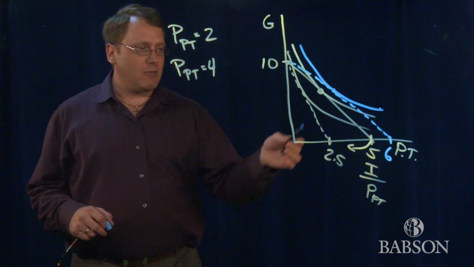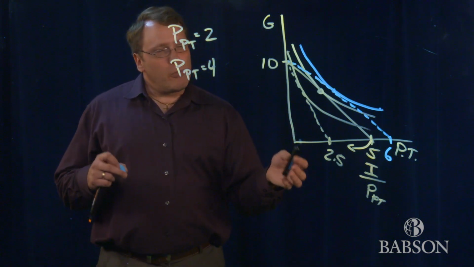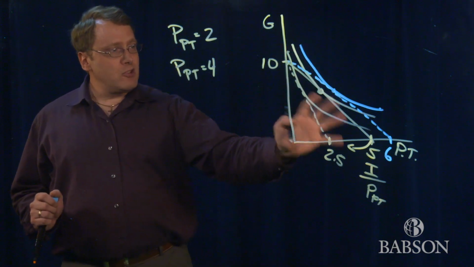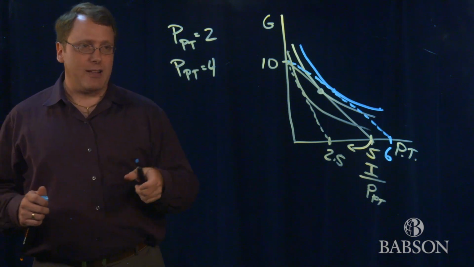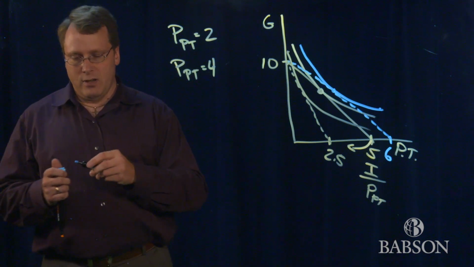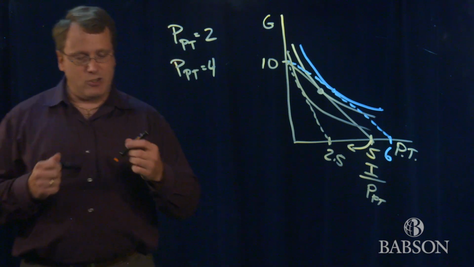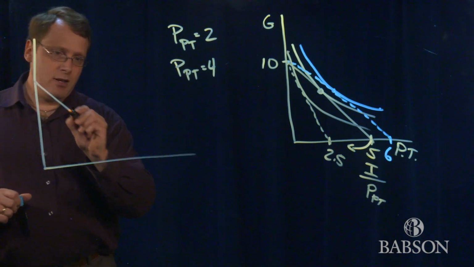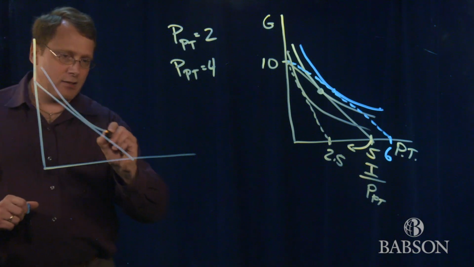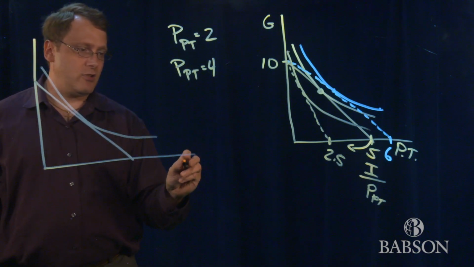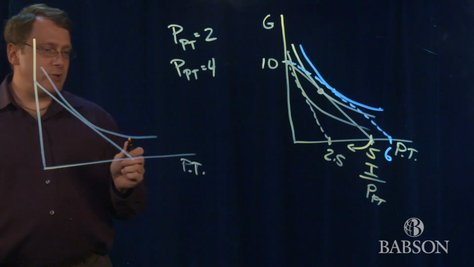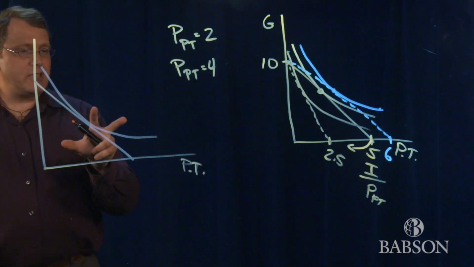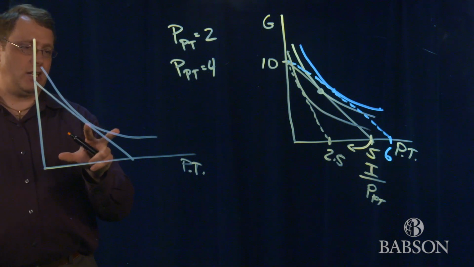The last change that we want to consider is, well, what if a consumer's preferences change? Remember, here we're just changing the budget constraint. That doesn't say what I like, it just says what I can afford. So from there, if we change preferences, what is it that needs to change? Well, where do we see preferences? We see that in the indifference curve. So the shape of this indifference curve would actually change.